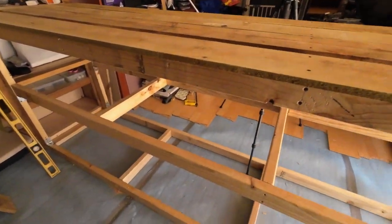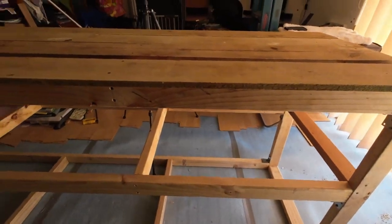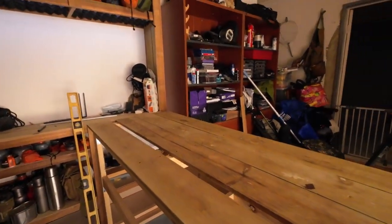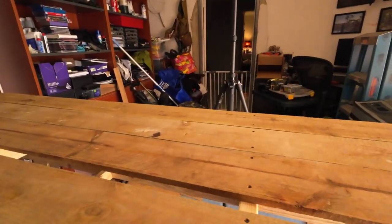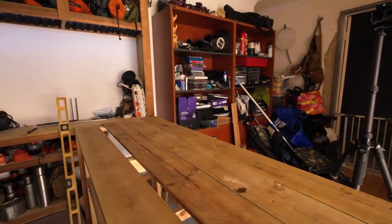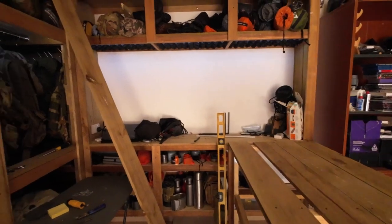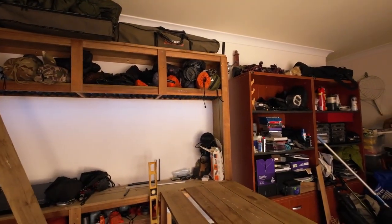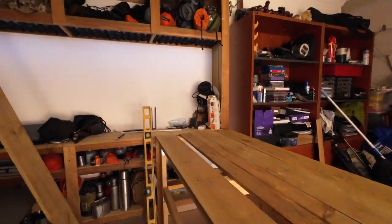So, got a fair bit to get done. And that means getting this finished. My wife asked me, where's this going today? I said, here where it is. There's no way I'm going to carry that out of this room now and move it anywhere else. So that's going to make room in the other room where I've got some of my gear stored. It's going to be brought into here.